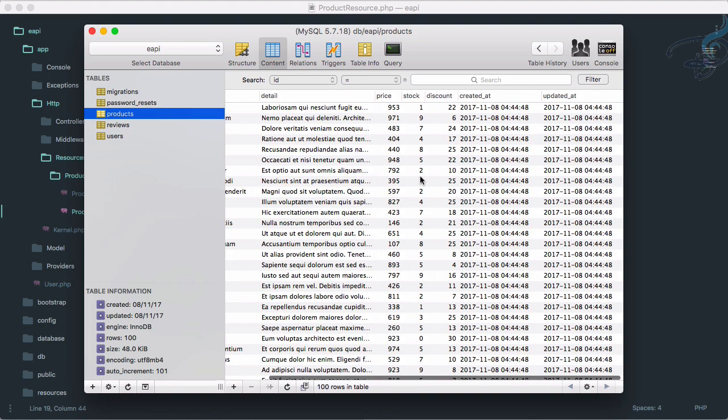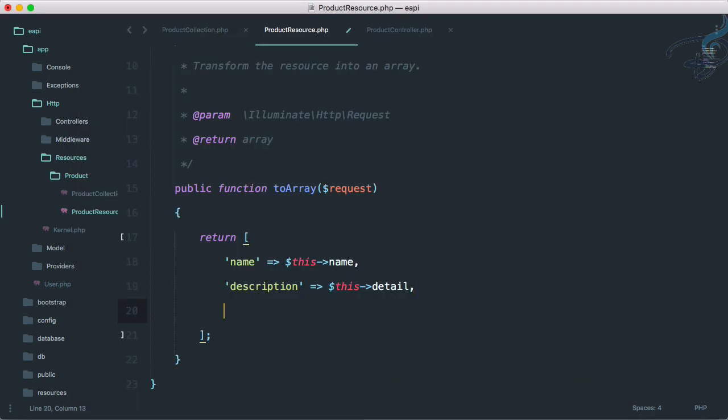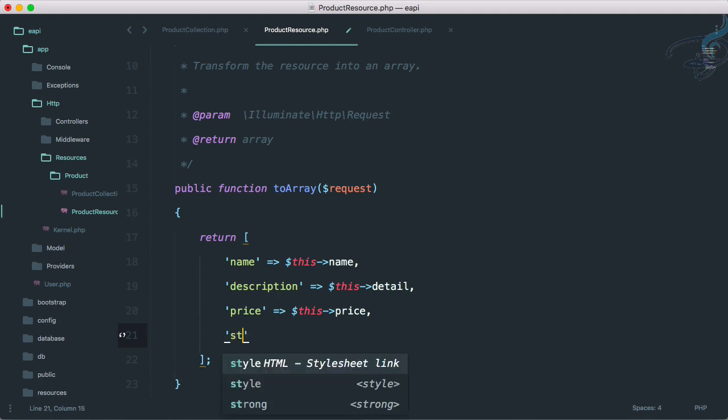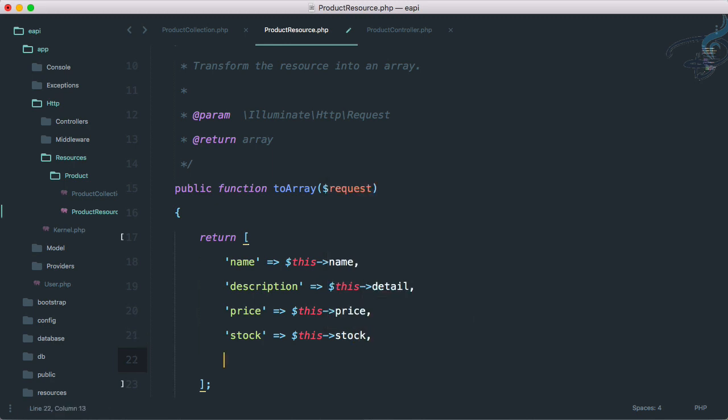Next is price, stock and discount. So I will say simply price, this arrow price, then stock, this arrow stock. Similarly, discount, this arrow discount.